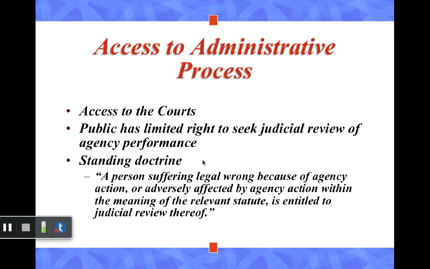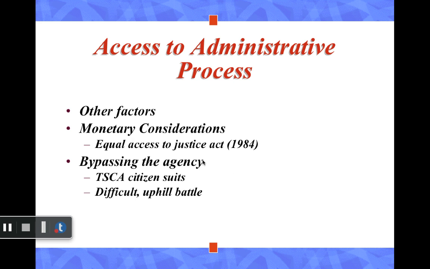And standing is, quote, "a person suffering legal wrong because of an agency action or adversely affected by an agency action within the meaning of the relevant statute is entitled to judicial review thereof." So, in other words, you have to demonstrate that you have been personally wronged by the agency decision before the courts will grant you access to hear your plea. And there are other factors to consider as well.